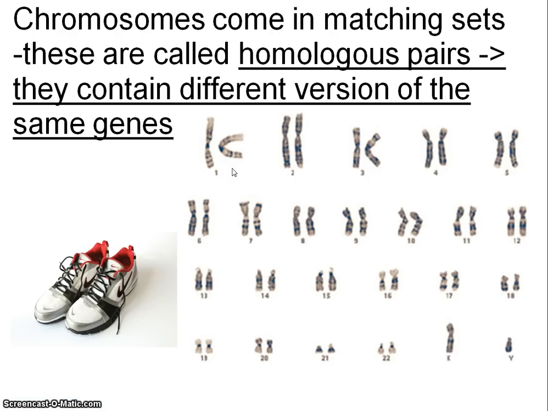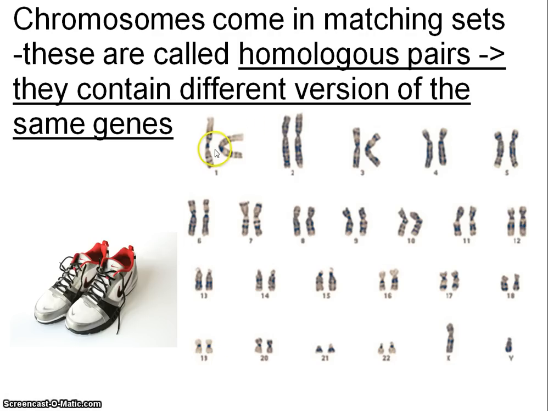You can kind of think of it like a pair of shoes. They are used for the same thing, but they're slightly different. If you've ever tried putting your left shoe on your right foot, and you need both of them to go running. So they're similar but not exactly the same. The same thing is going to be true of homologous chromosomes. They're very similar, they code for the same traits, but they're slightly different versions of those traits.